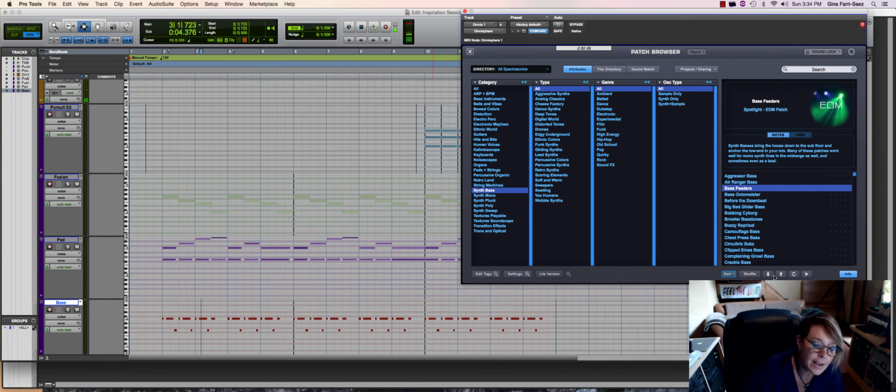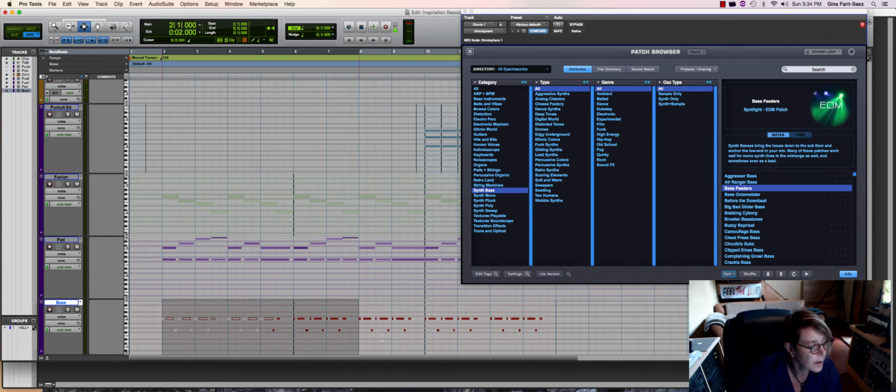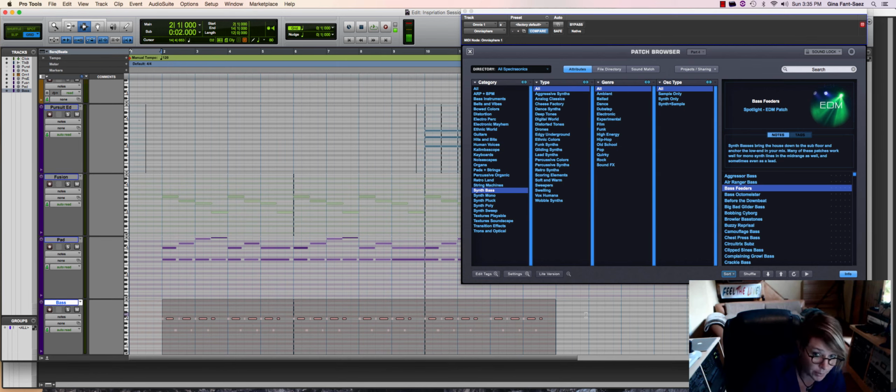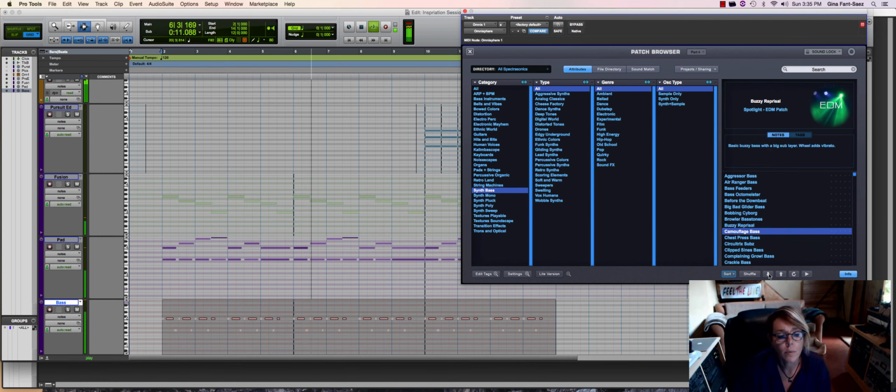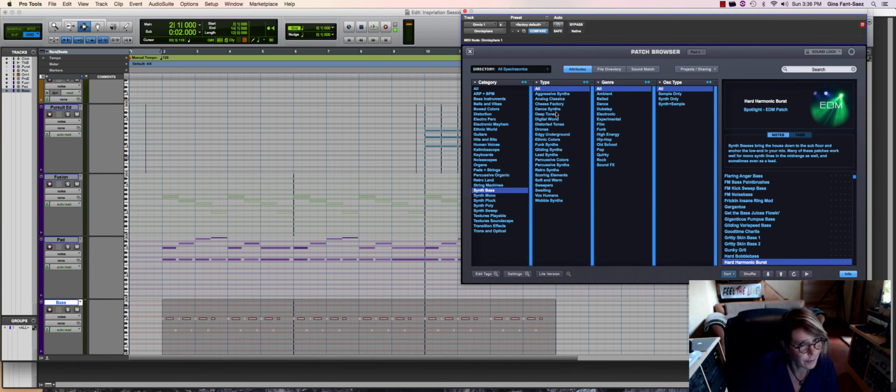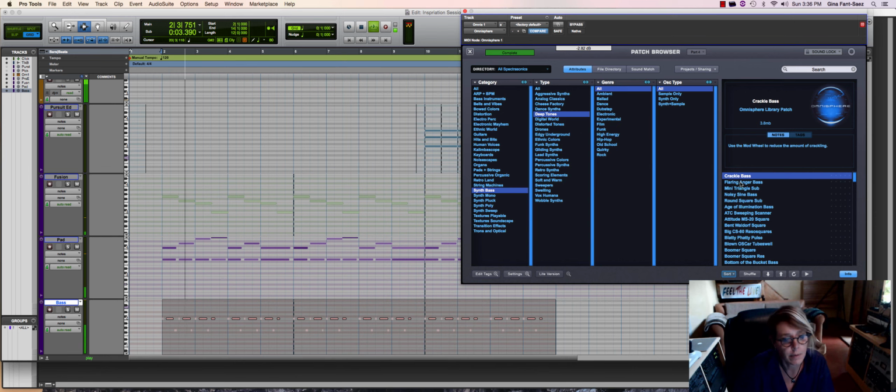So I'm just going to start hitting the down arrow while the song is playing. I'm going to put the song in loop mode, and let's just save and let's just listen and scroll down bass parts until we find one we like. So instead of going through all these sounds, because they're clearly not what I'm looking for, I'm going to go over here, deep tones. And let's see if deep tones come up with something a little more appropriate. Better.